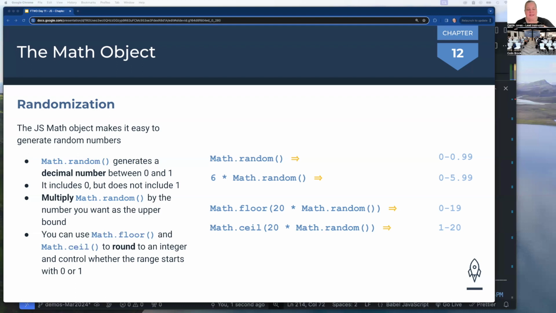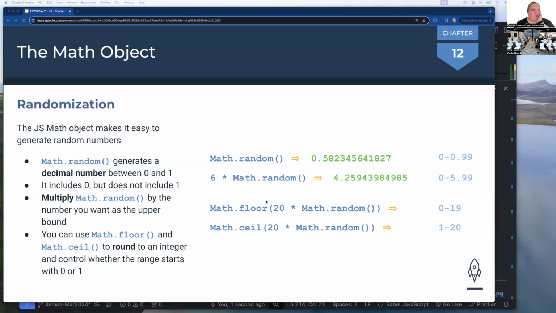So here's just what you see when you do this. So math.random, you might get some number like this. It would just be something from 0 to 0.9999999. And then if you multiplied 6 times math.random, it would mean you get something in the range of 0 to 5.99, etc., which could be anything, but maybe it's just a number like that.